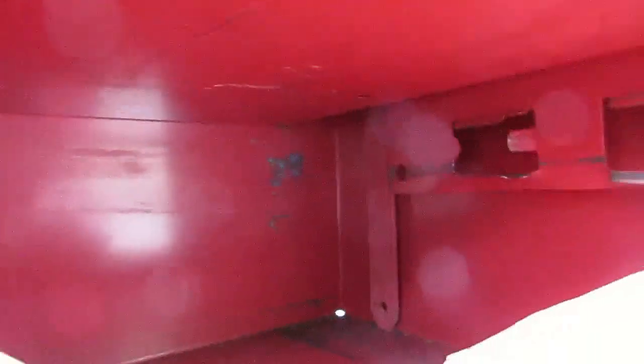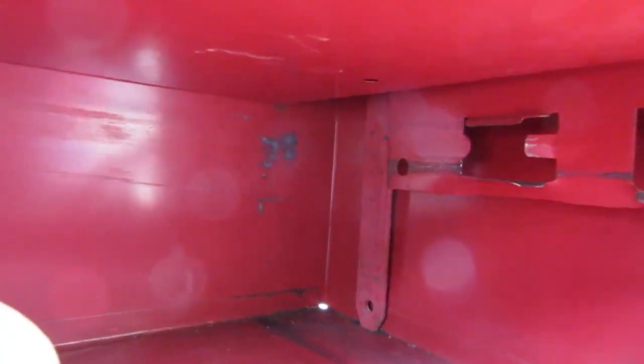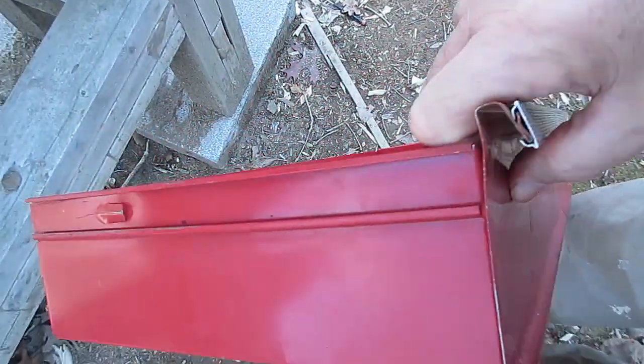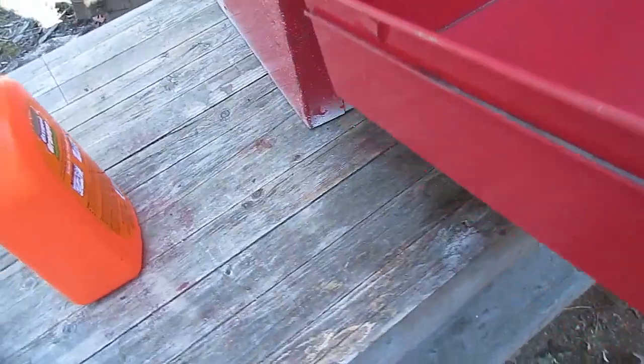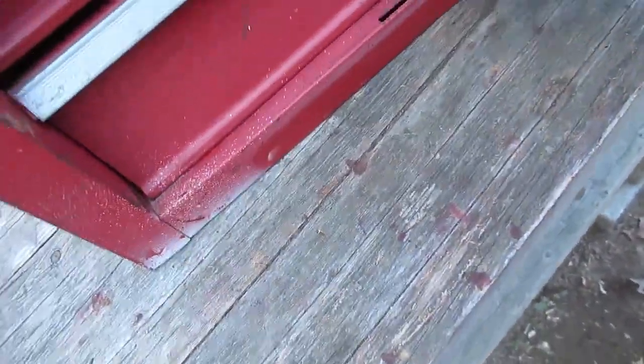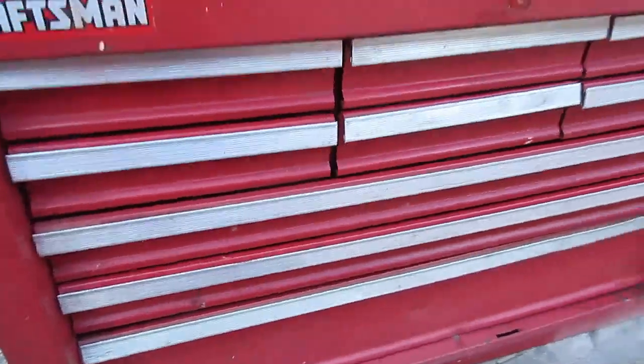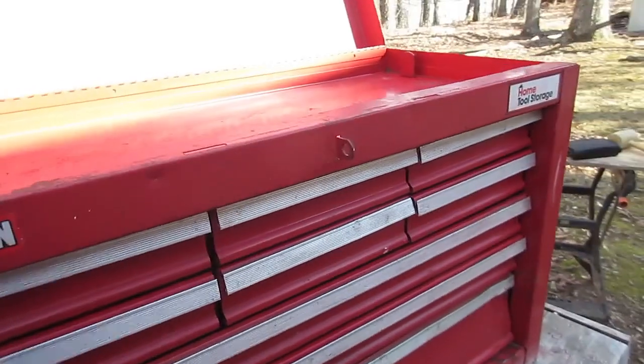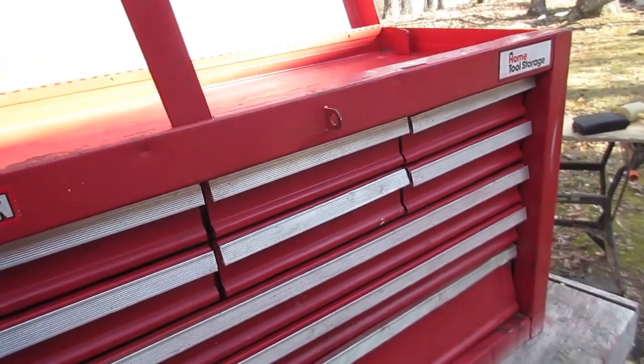So I might be able to fix this, and if I can find the proper rails for this, I wouldn't even begin to know how to look. But if I can, I may go ahead and put them back in, because there's nothing wrong with where the rails go on the drawer. So I don't see any reason why I can't repair that if it doesn't cost too much. But I think that this is going to be it. I don't think that I'm going to try to do anything else with this box.